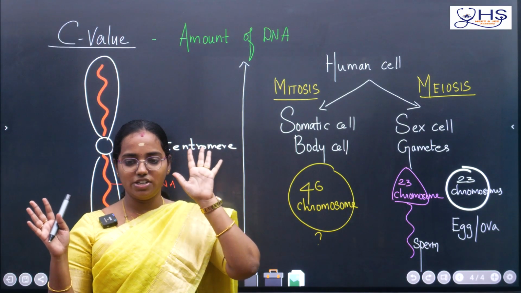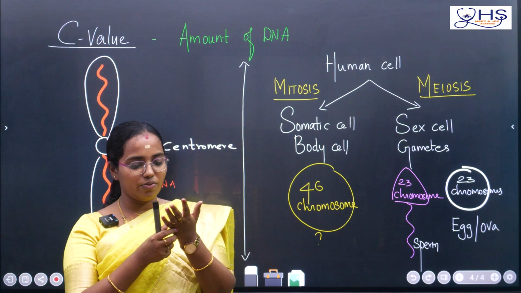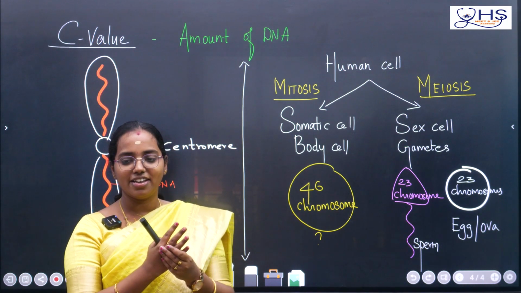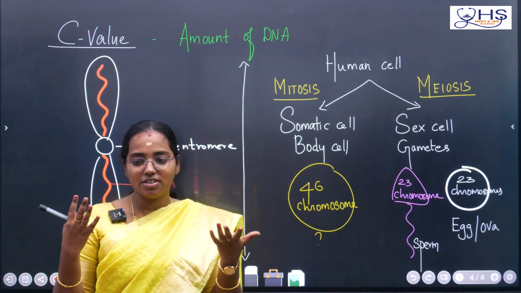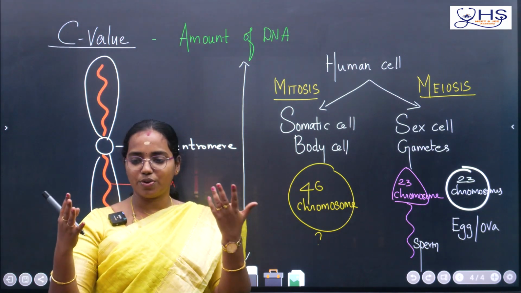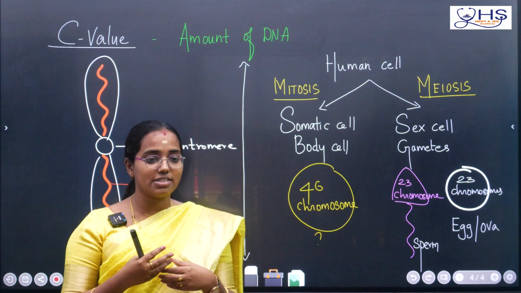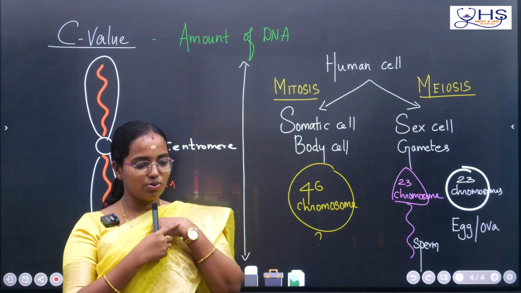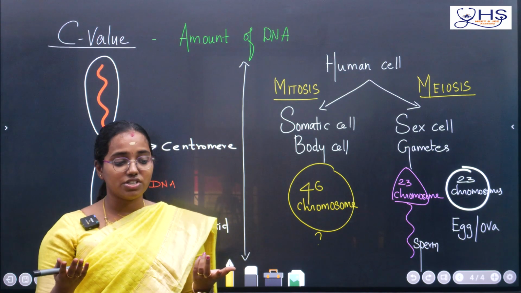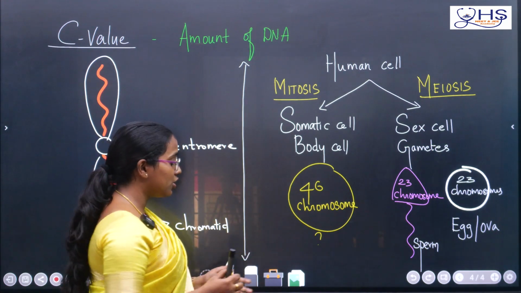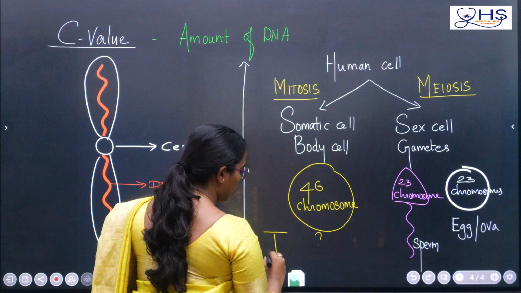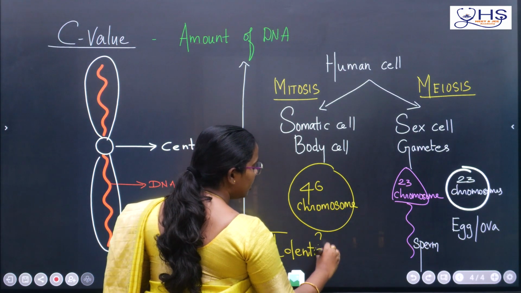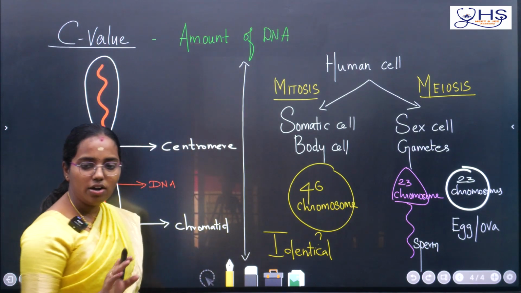Anytime did you observe any changes in your palm? Whether you observed that, oh, my hand has grown well today? Anytime did you feel your growth? No, it is a simultaneous process and you cannot differentiate any cells. New cells, old cells, can you differentiate here? This is a new cell, this is an old cell. No, you cannot differentiate because all the products are identical. All are identical to each other. Here the products are not identical.